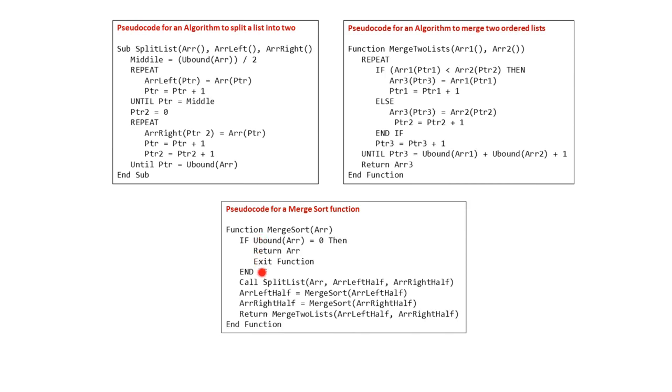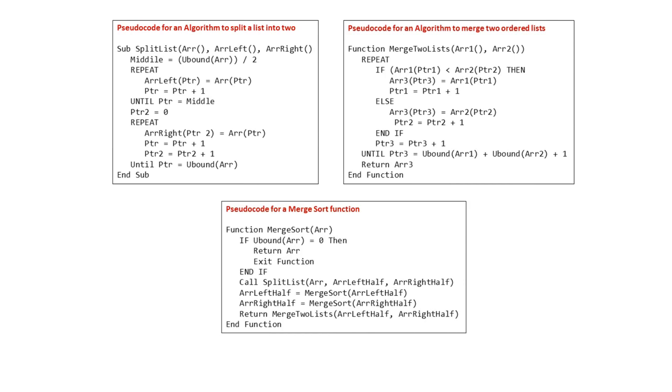We have an if statement here that says if the upper bounds of the array is ever 0, in other words, if there's only one element at any point in our list, then we know it must be sorted and we simply return it. We saw lots of occasions of that previously when we worked through the example. You keep splitting lists down and down and down until eventually there is only a single item in a list. When we have a single item in a list, we know it must be in the correct position and must be sorted. So this code is very important.